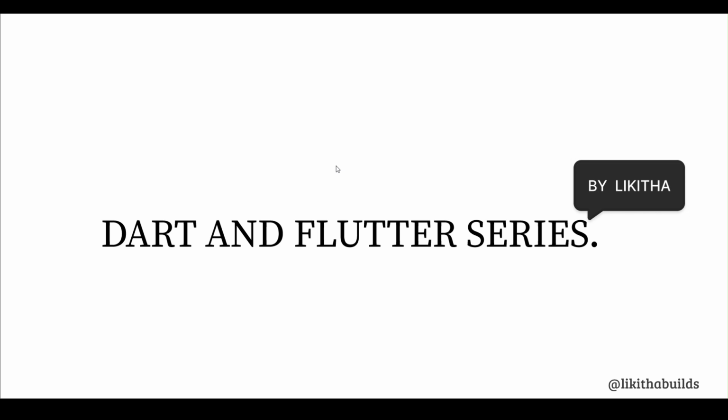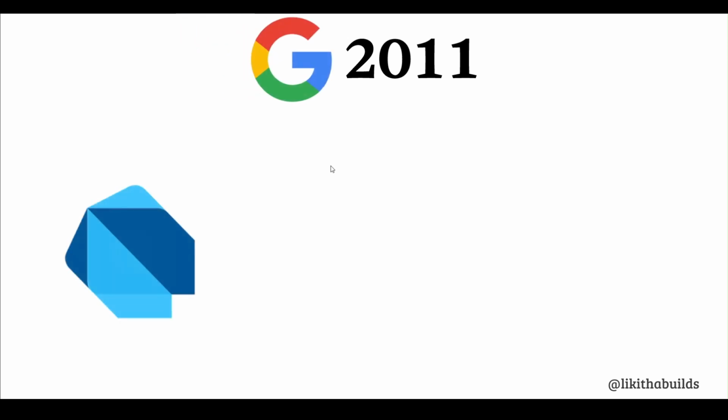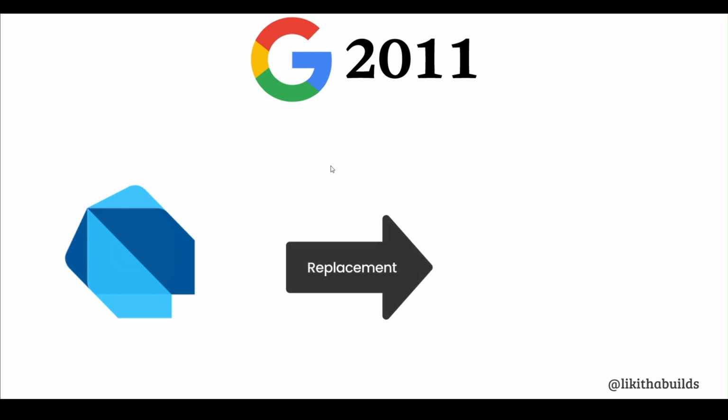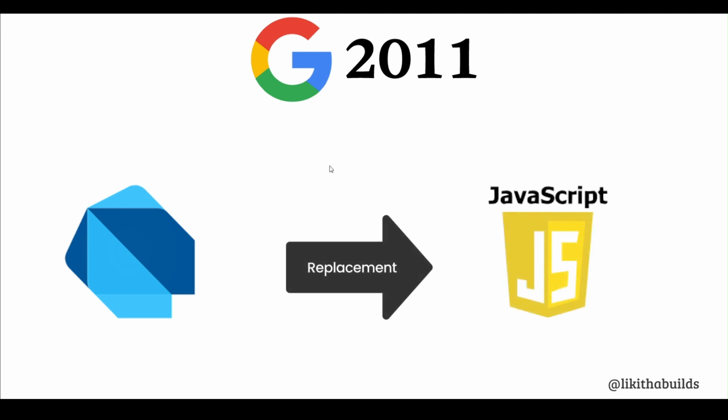So in this video, let's talk about the Dart basics and its background and how to get started with Dart. So we all know Dart is a programming language that we mainly use with Flutter to build beautiful apps. But we also have to know one thing: in 2011, Google launched Dart with the intention of it being a replacement for JavaScript for web apps. So for building a web app, they thought of an alternative programming language called Dart.